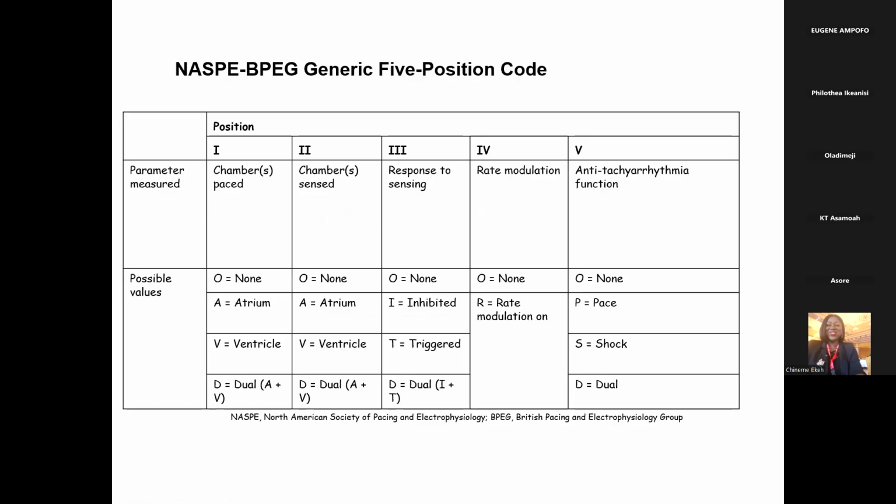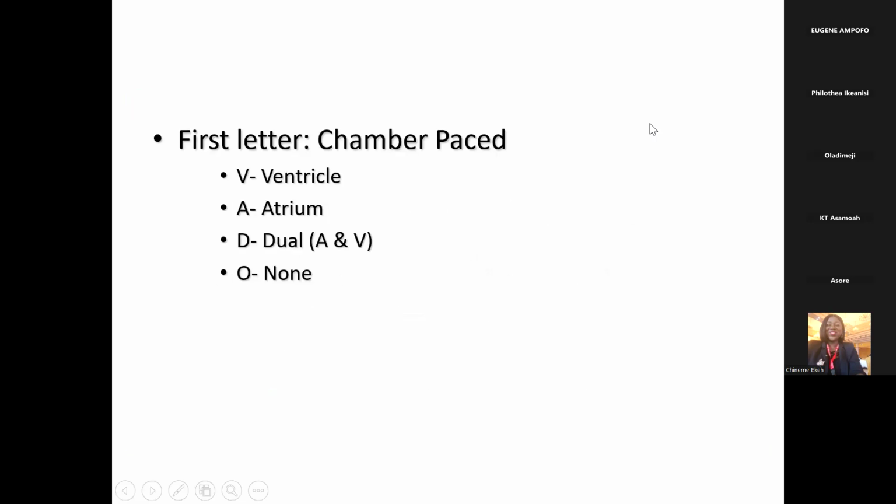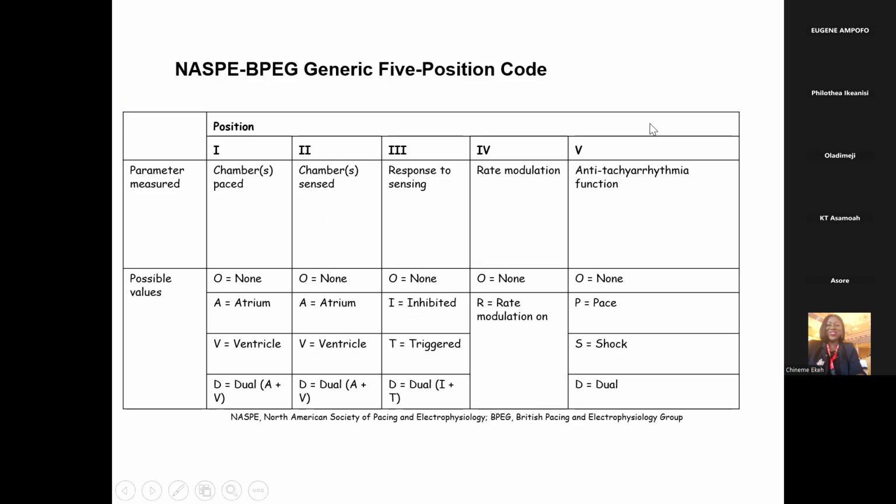So we go to the pacemaker modes, which I think is majorly our area of interest. For the pacemaker modes, we all know they have the unified coding system. The unified coding system is actually between the North American and the British coding systems. The purpose of that coding system is to have it universal, meaning that whether you are implanting a pacemaker in Japan and someone else had a pacemaker implanted in the US, if we have a universal or unified coding system, it will be easy to follow through rather than looking for an individualized coding system per country.